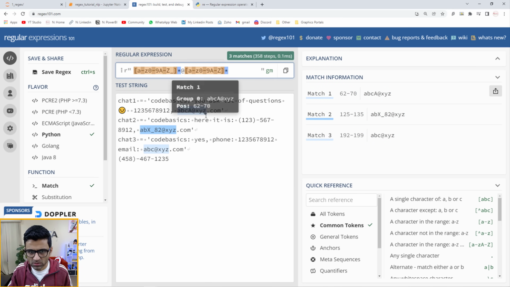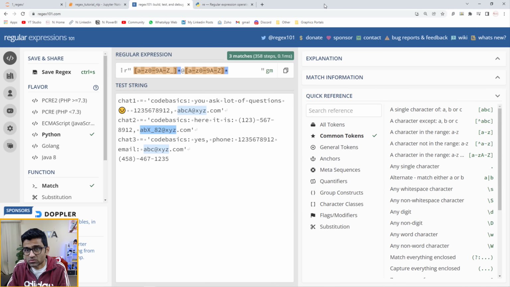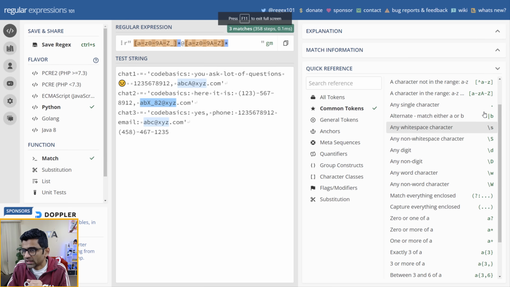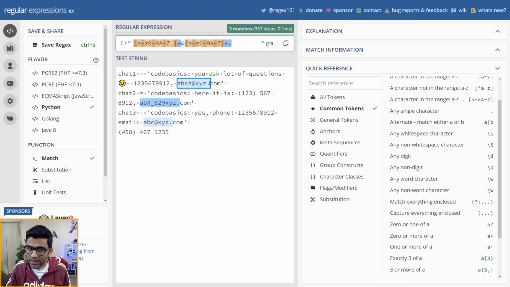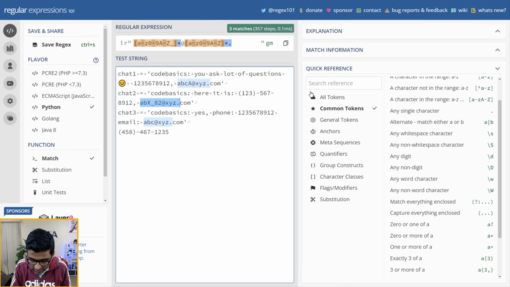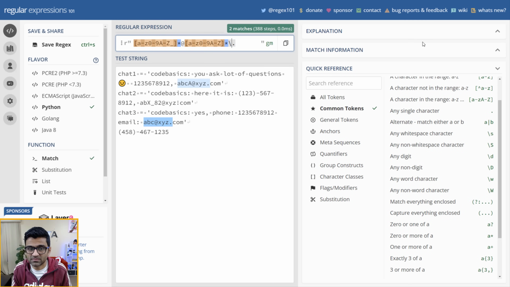So now it is matching the whole thing. And then you have dot. Now dot has a special meaning again. See, all these things have so many special meanings. Dot is any single character. So if I put dot, it is going to match this dot. But if I have, let's say, explanation, it will match that also because it's any character. You want to match only dot. So only dot will be this.